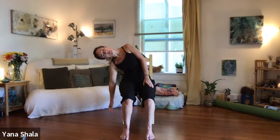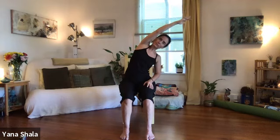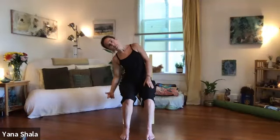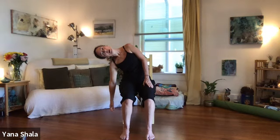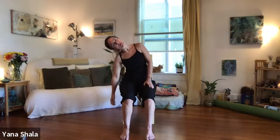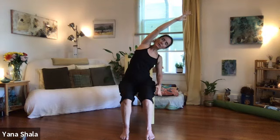Press into the right foot. Press back up, hand close to the shoulder, stretch up and tilt out on an exhale to the left. Breathe in, breathe out. Keep on breathing. And out. Press into the right foot. Lift up, inhale. Exhale, tilt to the left. Pressing into the left foot here.